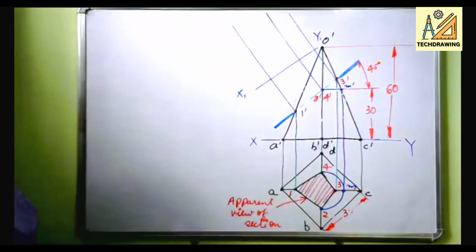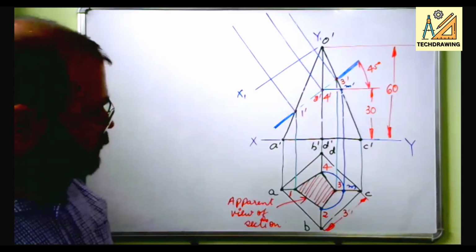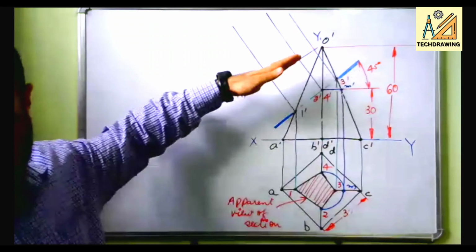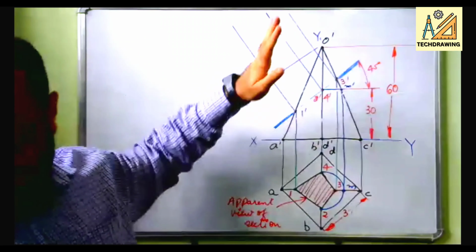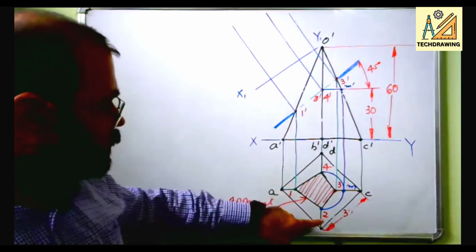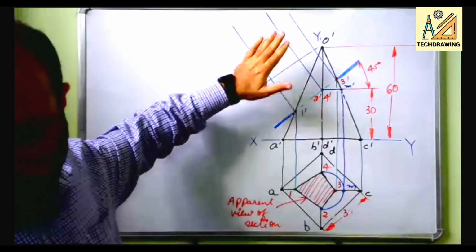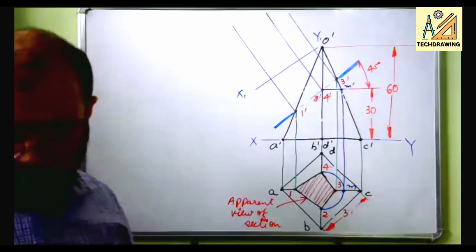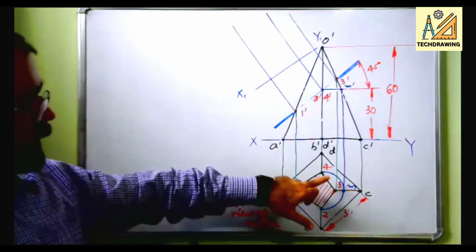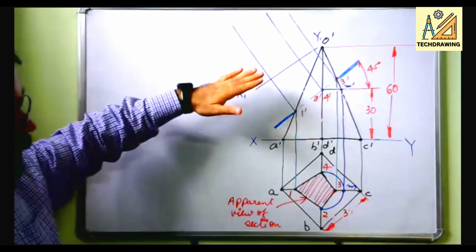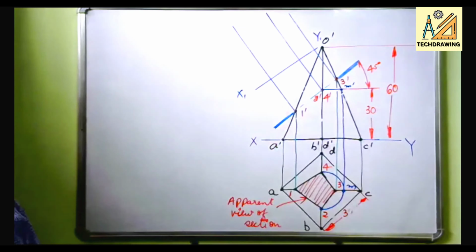Now just see what we will be doing after this. One is this reference line xy, the other is this reference line x1 y1, right? Now you need to draw these points 1, 2, 3, and 4 over here on these lines. This is the main idea, the basic concept behind this. So you have to draw 1, 2, 3, and 4 over here. Okay. So how will you draw, just understand it carefully.